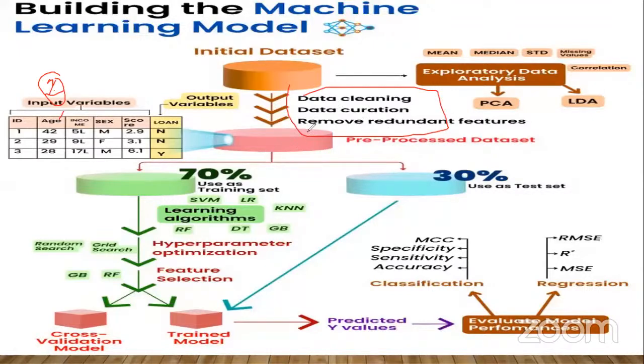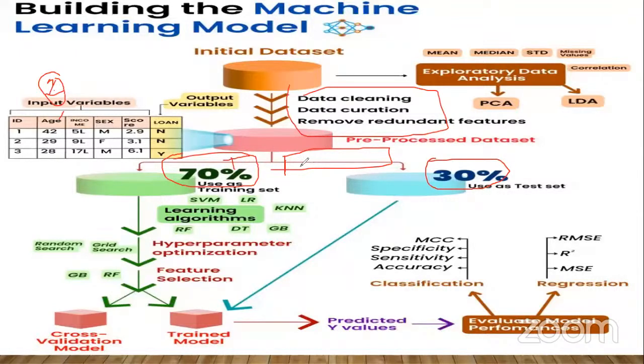Then once our data is ready, like we saw yesterday, we try to split the data using the split methods, right? Leave one out, or cross validation, or train test split. Different split algorithms or bootstrapping approaches are also available, using which we create the training data set and partition it. Usually 70% of the data we partition for the training purpose, and the remaining we keep for the test purpose.